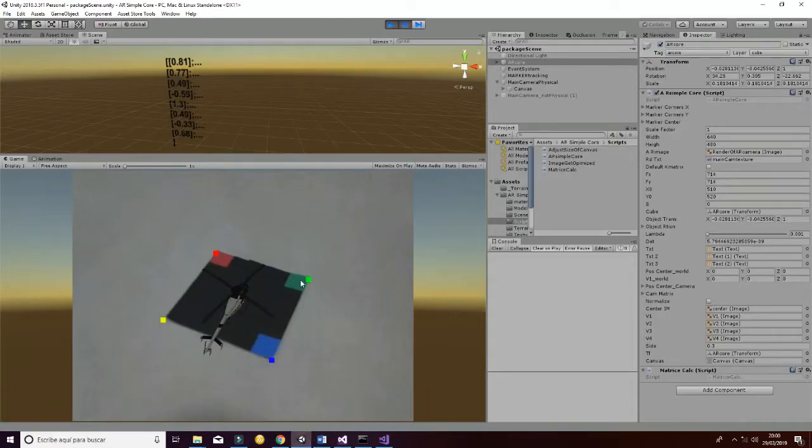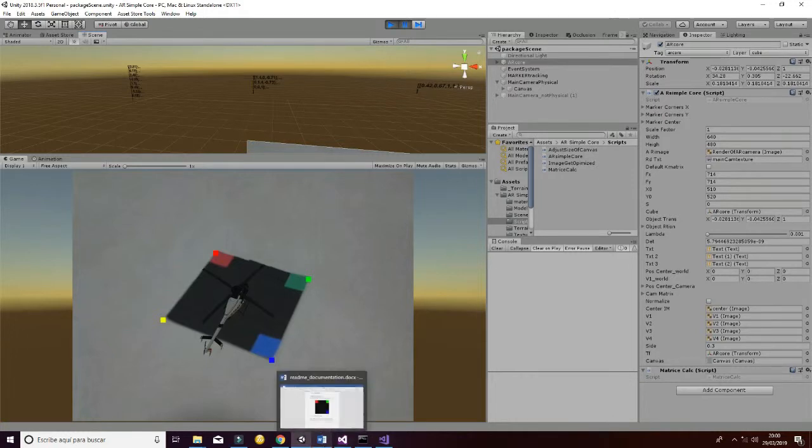So that process will give us these points here again, in order to verify that we have properly obtained the matrix. If you want to display the values of the matrix, you can also use a function that will write the information in the different texts that are there. And this is all regarding the AR core.